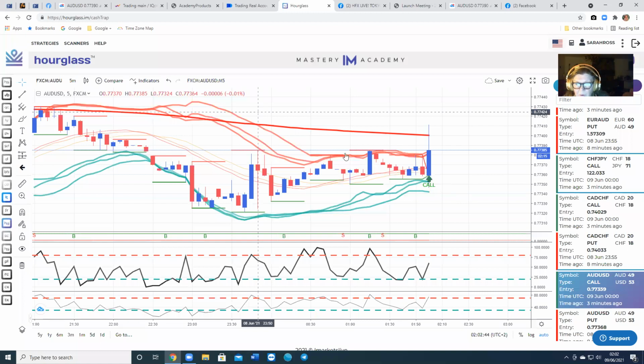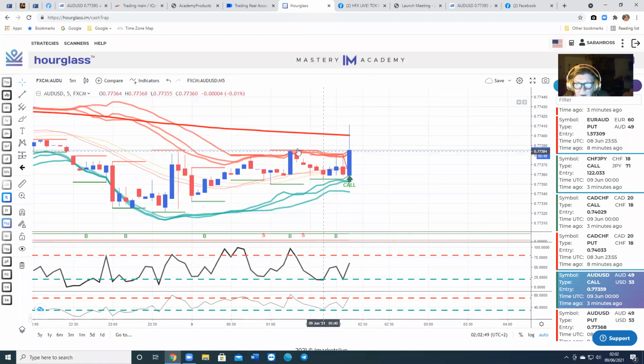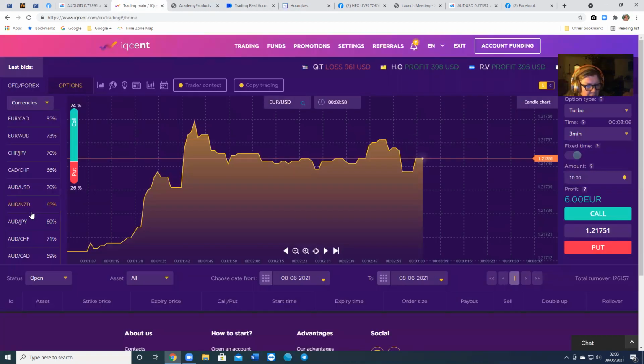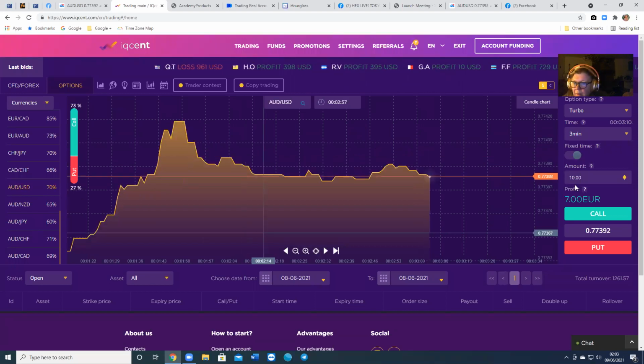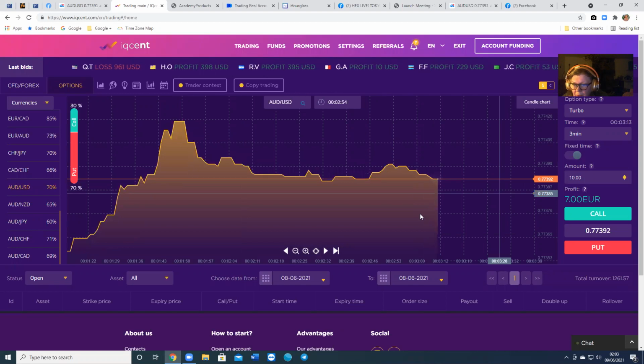It gave us a call, but you can see our Bollinger Bands here. You can see that big wick off. It doesn't like it. It's probed up, but there's no buyers up there. So 5 past, I'm going to look for a sell. Let's come down to it on here. 3 minutes non-fixed time.